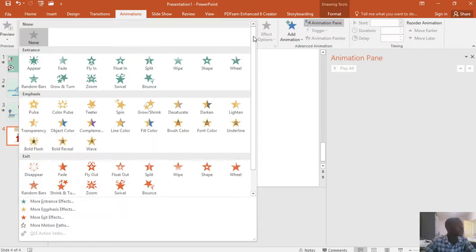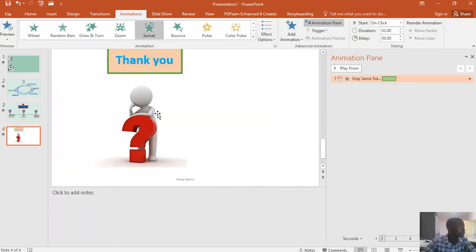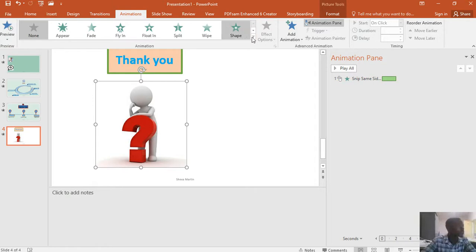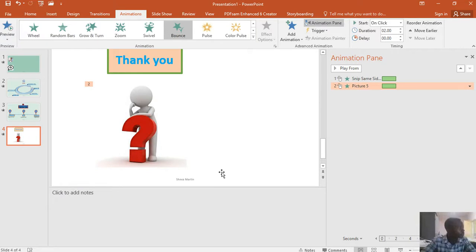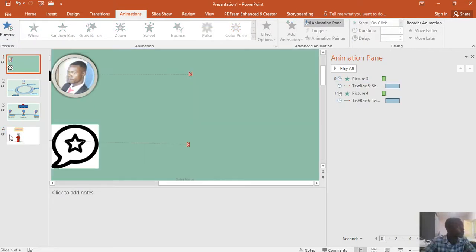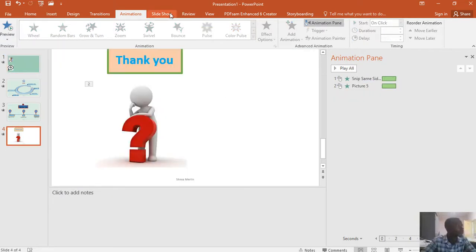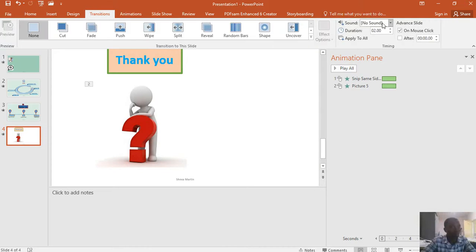So this one must appear with a transition. Let's just have this guy swivel, and then this guy bounces in. Then run it from scratch. So this one is the one that must have a sound of an applause.